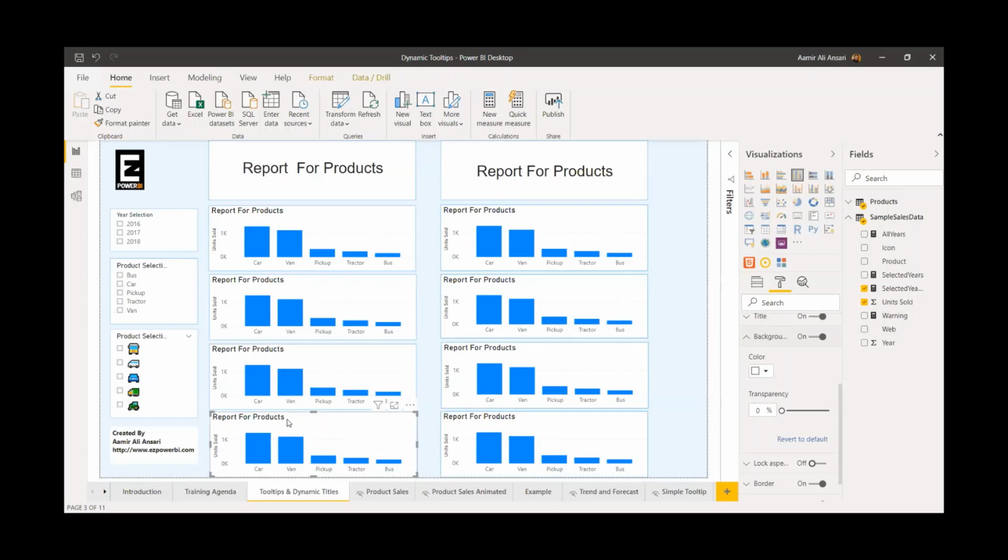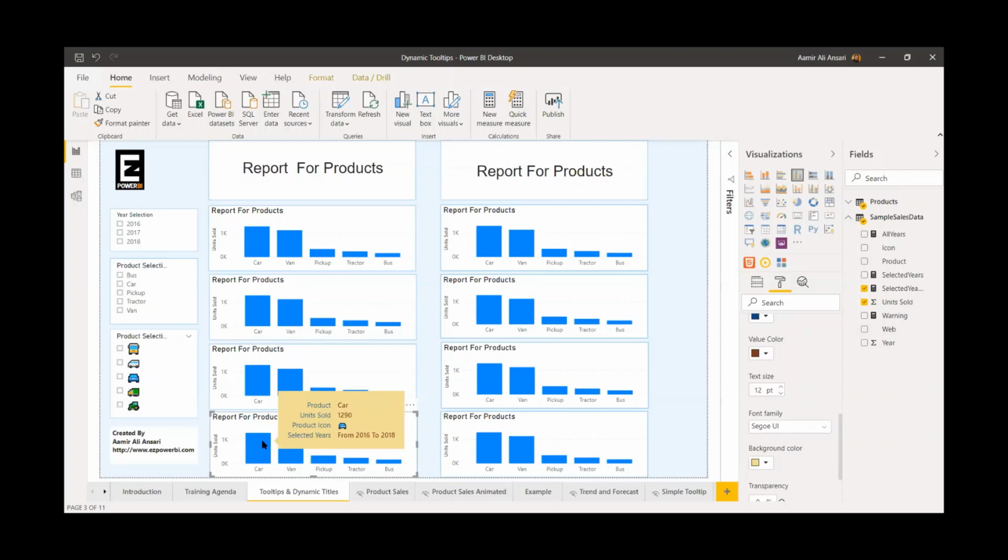So this label color, value color, and any background color which I'm applying will be visible over here. The same colors you can see here show all these settings which I have applied. So in case you want to apply some branding on these particular visuals, you can do it like this.